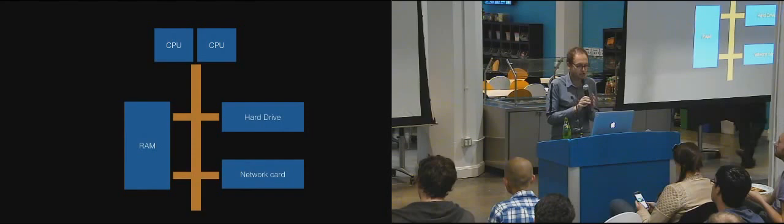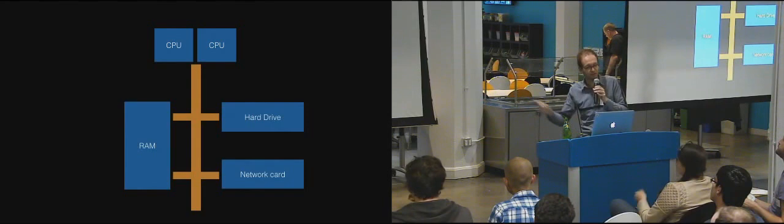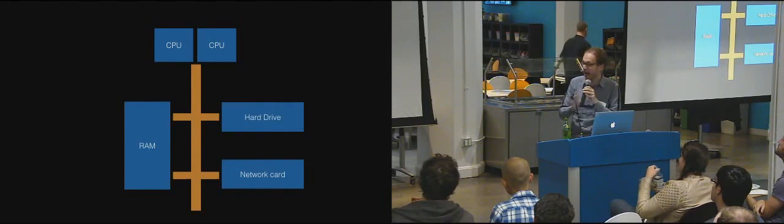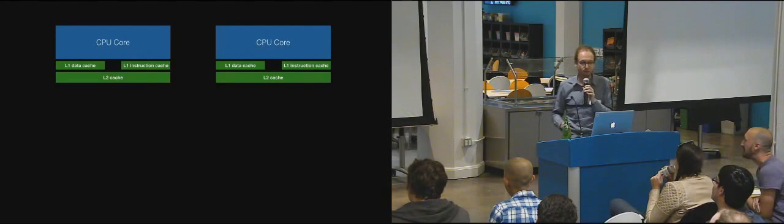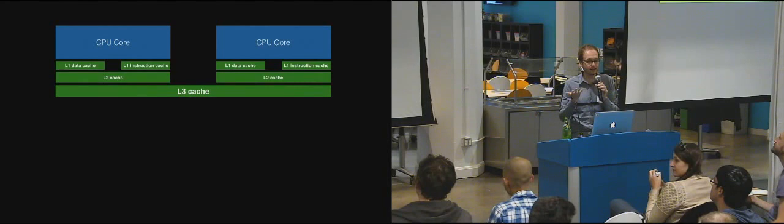Sure. So, you know, if you're reading an array, you go and read the zeroth element from memory, and then you read the first element from memory, and then the second. But look, this isn't how computers work. This isn't how your 386 worked. This is barely how your Apple II worked, not just because there's a network card and a hard drive. So those CPU cores, they actually contain memory caches of recently accessed memory. And sometimes those caches are shared between cores, so they're not totally independent from one another.